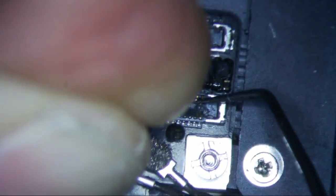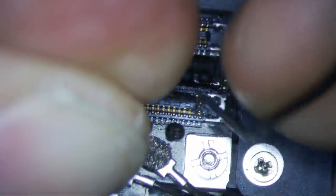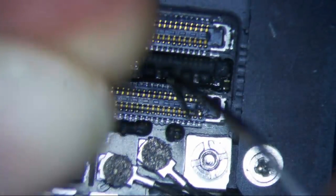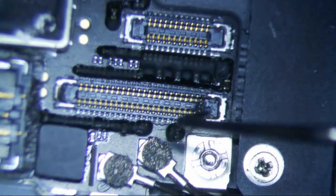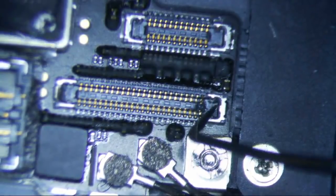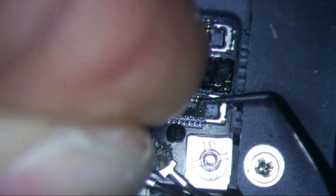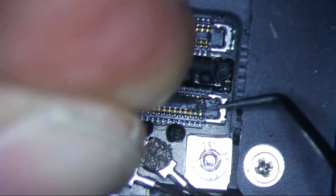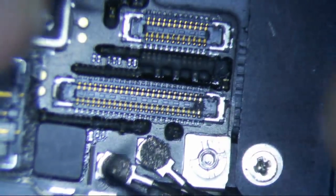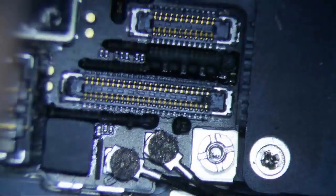This thing is smashed. What I normally do in these instances is try to fix it, and if it works I'll send it back and offer a discount if they need to send it back to get a connector replaced — which I think is probably going to happen anyway, so I may just replace the connector. But anything to save a little bit of money for the customer. I think this is okay — this should work for now, though for how long nobody really knows. Let's see if this works on an iPhone 7 Plus.